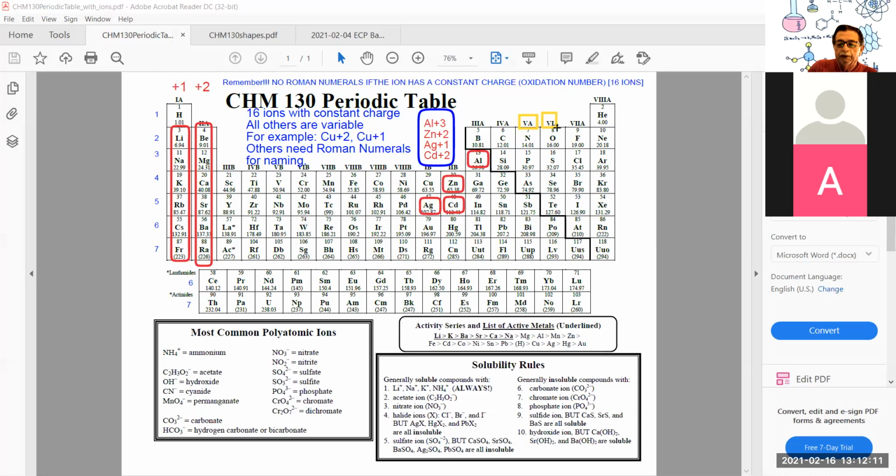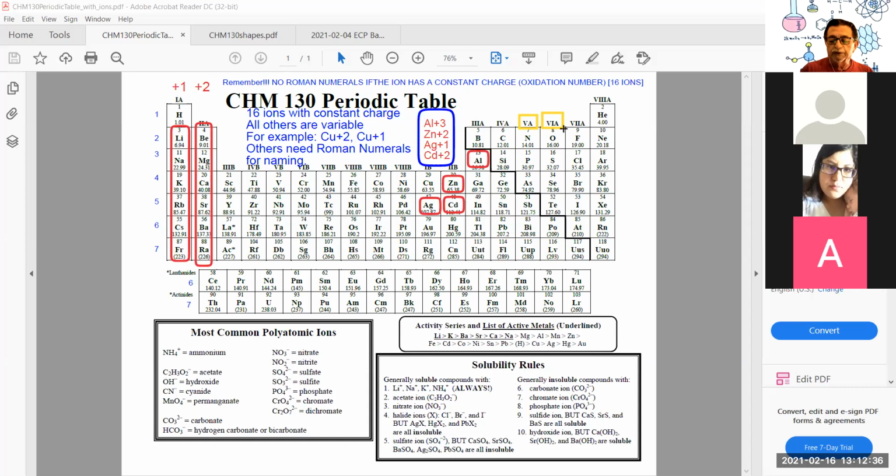Group 6A, these elements by themselves, the nonmetals, will gain electrons having an overall -2 charge. What that 2 also tells you is that when these elements form bonds to make compounds, the maximum number of bonds they can make is 2. For example, oxygen and hydrogen, H2O, good old-fashioned water. There are 2 hydrogens per 1 oxygen. Hey, that's 2 bonds. We'll learn more about the bonds in a bit, but this is just a little additional assistance to help you figure out, hey, does this structure look right?